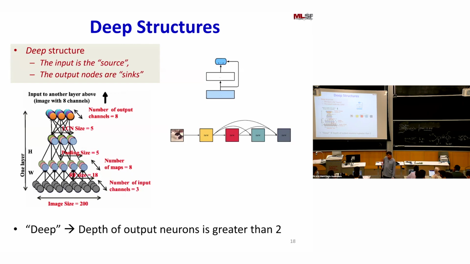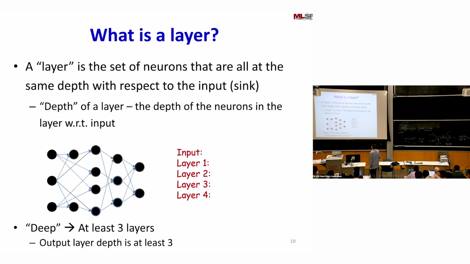Now, we're speaking of layers. What is a layer? So I have a graph over here. Can somebody tell me which neurons are in the first layer? The input is 0, I'm calling it 0. So what is the first neural layer? Which ones? Can you point out? The top one, and then those two. Okay, so why are those the first layer? Because the depth is 1. We just take 1 hop to each. Beautiful, right? So all neurons that are the same depth from the input form the same layer.